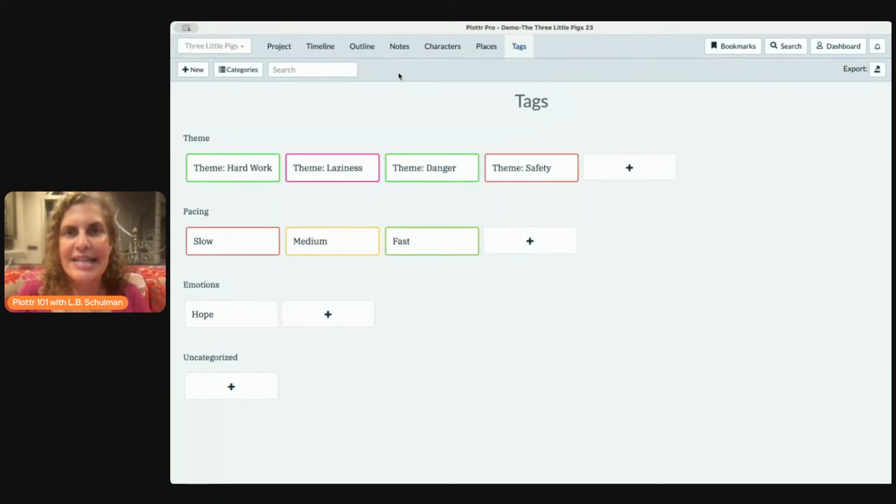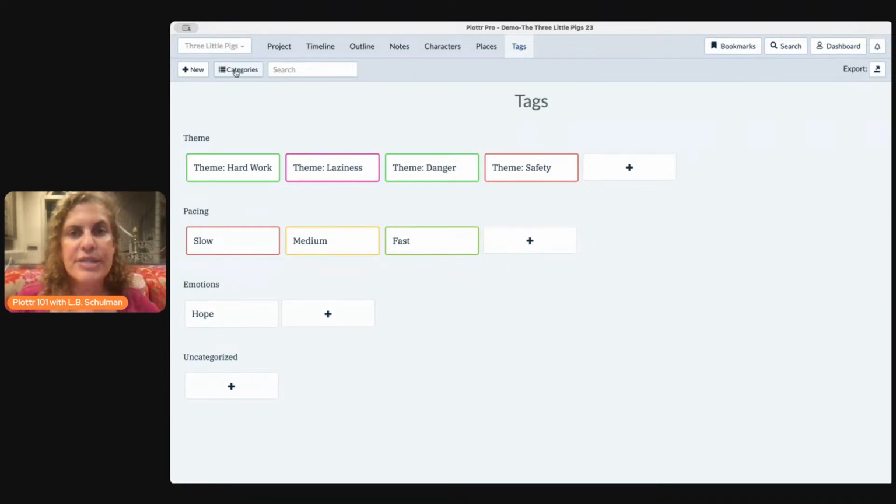So what are tags? Tags are something that you are going to attribute to every single scene card. I'm not talking about point of view character cards, I'm talking about scene cards. The reason is because it's going to allow us in the end to filter certain things, and we're going to be able to see what we have really well. And I'm going to make this more tangible for you.